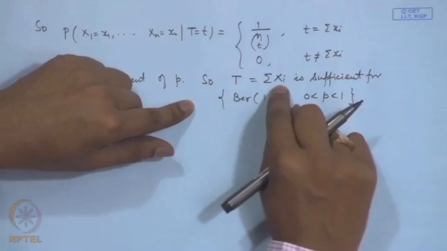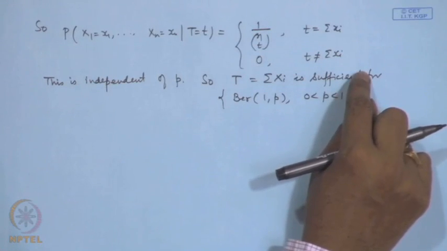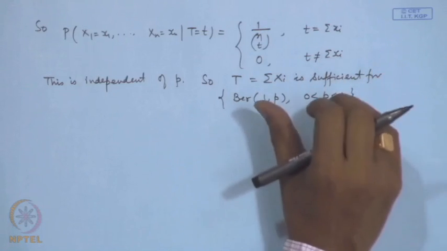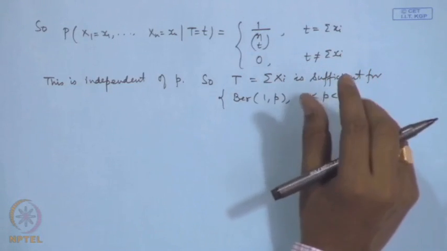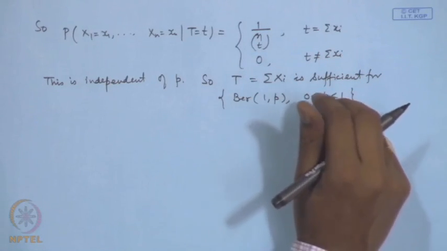Whether individual hits, whether this, say, second one hit correctly, third one did not hit correctly, is it important information, or out of n total attempts how many are correct, that means T, that is sum of Xi's. Now, here you see in the concept of sufficiency exactly sigma Xi is turning out to be sufficient. Therefore, this is the relevant information, and whatever individual information about X1, X2, ..., Xn is there, that is not necessary to be retained.